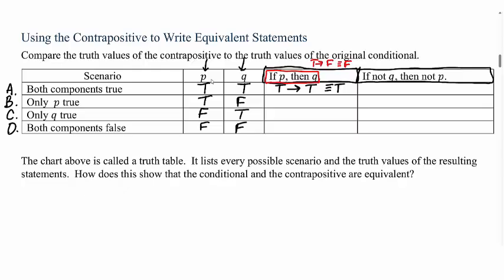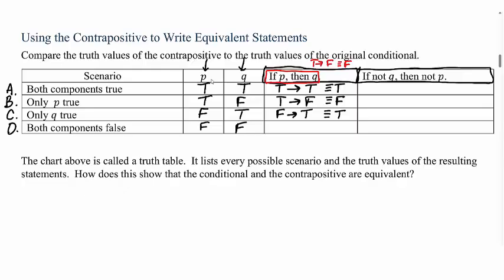Now let's look at scenario B. If P is true and Q is false. So we have if a true, then a false. Well, we know that's the only time we're going to get a false, so that one's going to be false. Now let's look at the truth pattern of the third scenario, only Q being true. Well, that would mean that the hypothesis is false and the conclusion is true. Now, the only way we get a false is if we have it reversed, so this is actually going to be true.